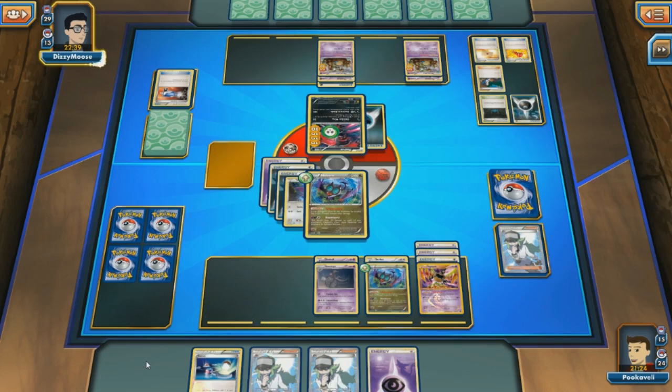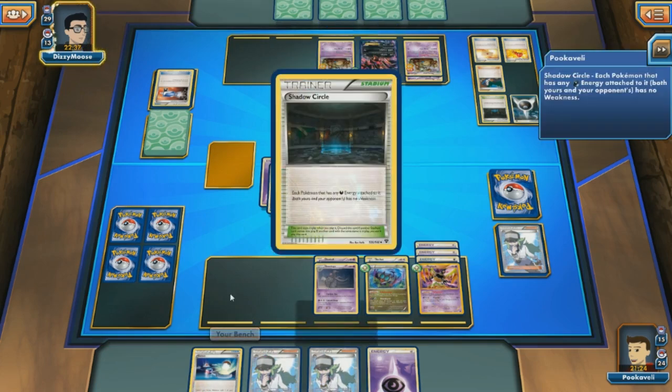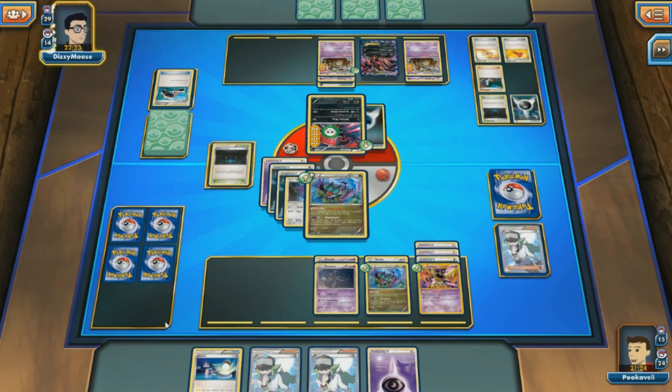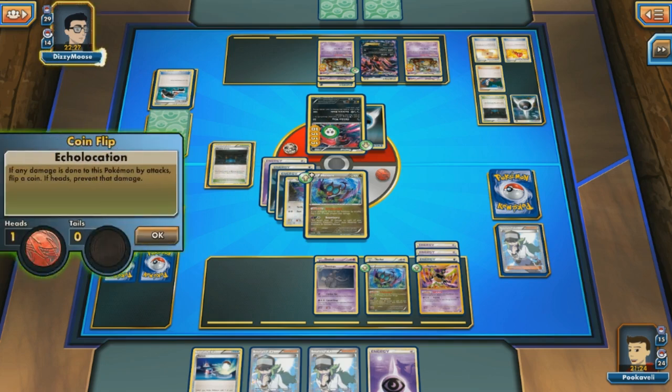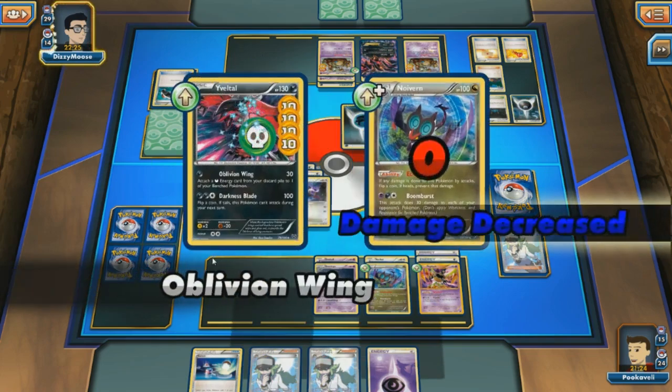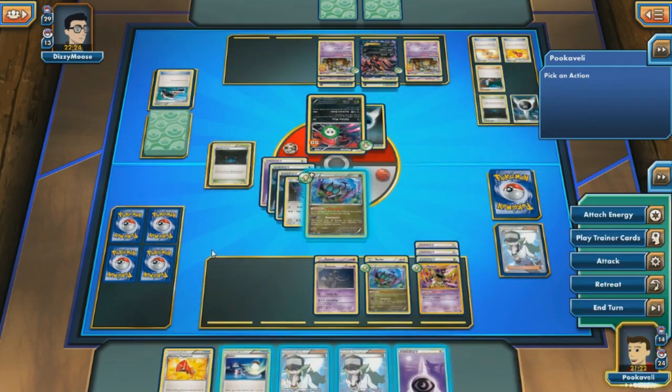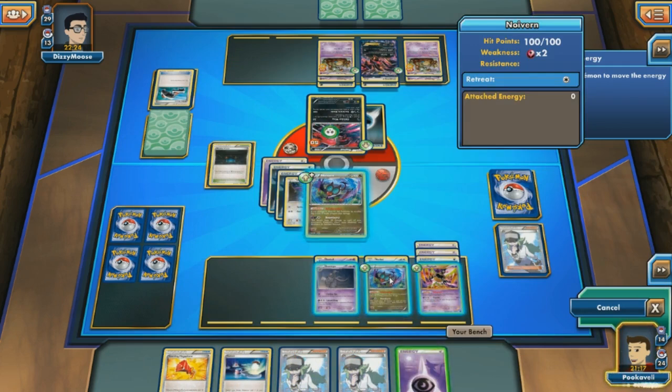Alright. So at this point, we're building up a decent amount of damage in play. My opponent doesn't really have a great way to knock out Noivern this turn, so this could be pretty cool. Could be another opportunity to get some more damage in play. Echolocation heads again. Now this is extremely lucky, but this is the kind of thing that could happen when you're playing Noivern, I guess.